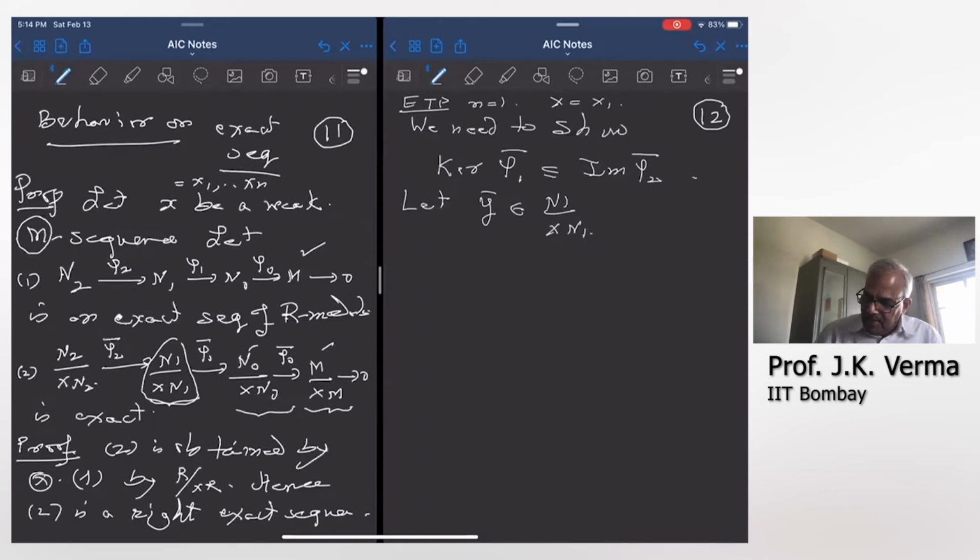So pick this element y bar in the kernel of phi 1 bar, which is in N1 over xN1. And so phi 1 bar of y bar is 0, but this is an element in N0 over xN0, and so this says that phi 1 of y is in xN0.